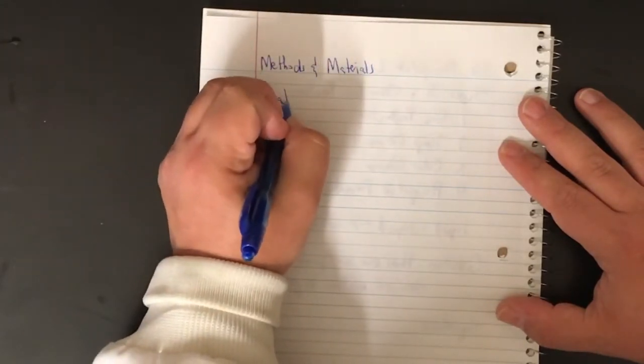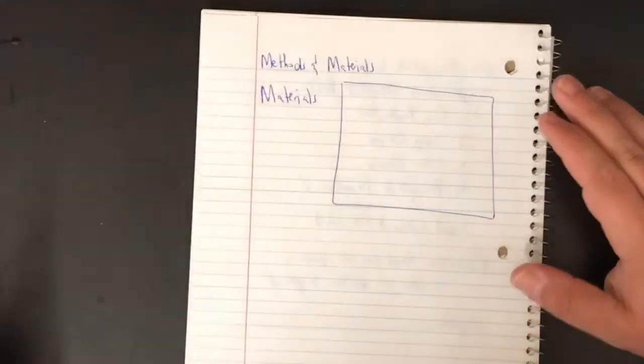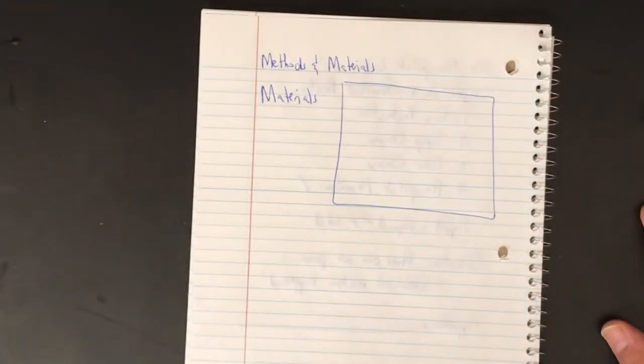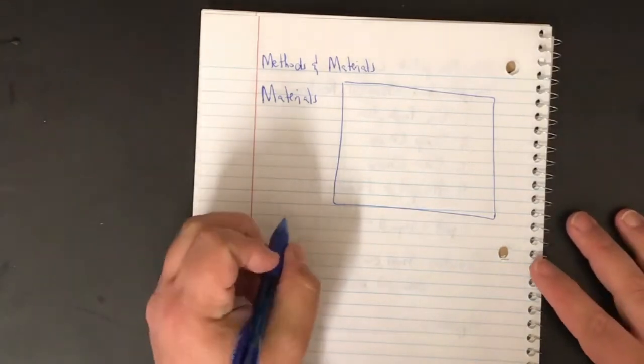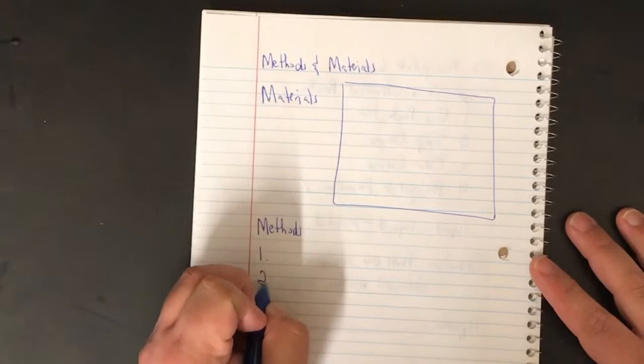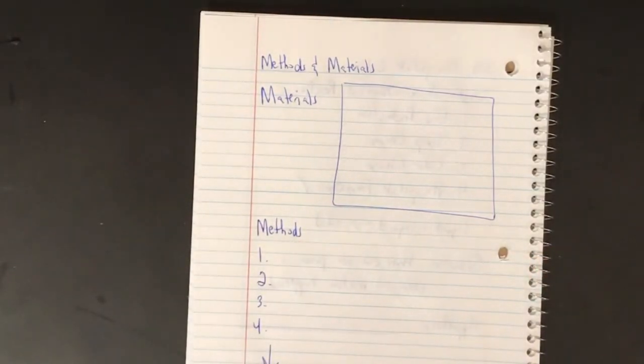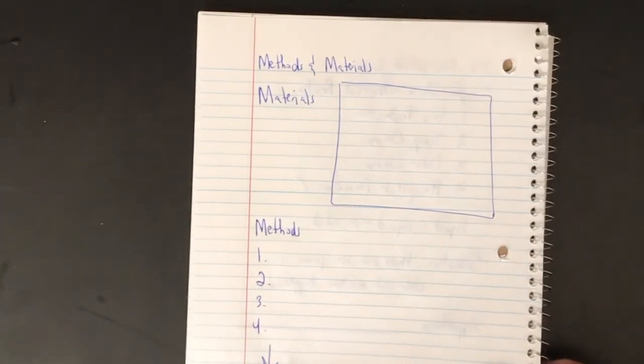In the materials section, there is going to be a smaller box today because there are not as many materials. As before, you can write them down as you watch the demo video, or you can write them down as you do the lab, but you have to keep a list of your materials. Methods, you're going to write down your steps that you follow during the lab. The steps are all going to be the same at the beginning as we create the precipitate, but then the steps that you use to verify that it's a new substance, those will be different for you.